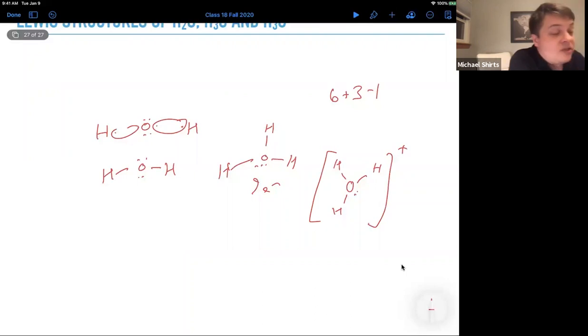And this does satisfy the octet rule. Now the hydrogens still have 2 electrons around them, and the oxygen has 6 electrons shared in single bonds, and then 1 more lone pair for a total of 8 electrons around it. So we'd predict that unlike H3O, H3O plus is actually going to be relatively stable. And it is, and we see it quite a lot in acids. There's lots of H3O plus floating around.